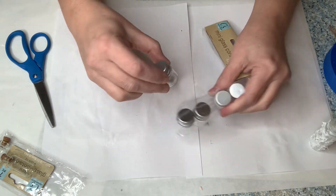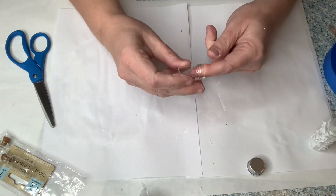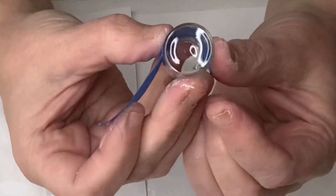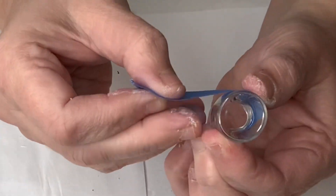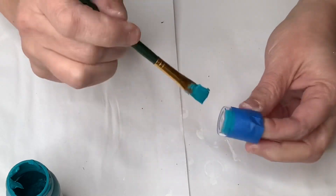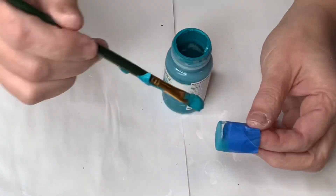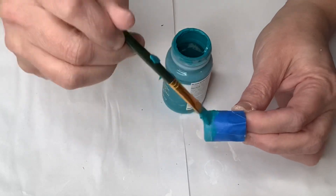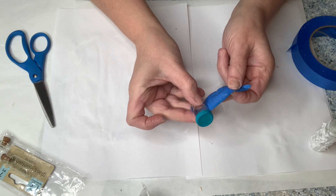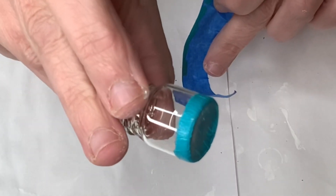Now we're going to make a little vintage one that will go on the mini mini tiered tray. I wanted to play around with a different color — I love the white one so much, but I grabbed my peacock paint which was pretty much going dry in the bottle and really thick. I wanted just a different color on the bottom of this bottle and I love that blue color. How cute is that — another little mini!